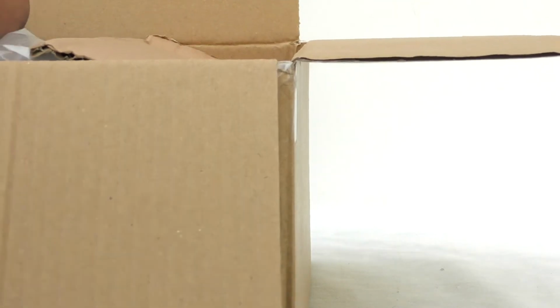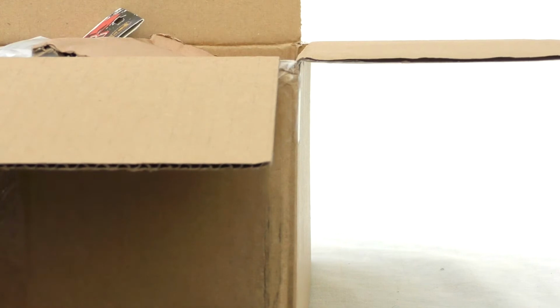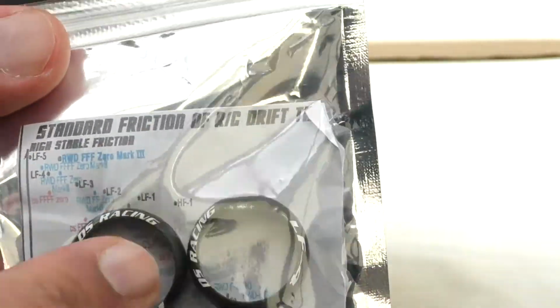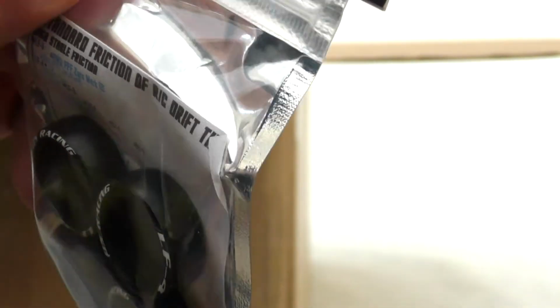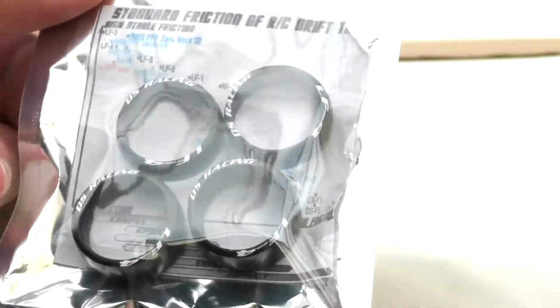So, I got some drift wheels. I have my drift wheels anyway, guys. You see a lot of the guys who are into drifting have these. I had my own kind of made up with the Potenza and Bridgestone, which I prefer, white writing on the tyres. But supposedly these are better for drifting because they're more of a rounded, domed shape at the top, not a full flat shape. So I'm trying them out.